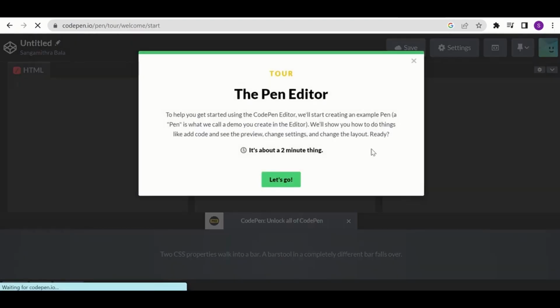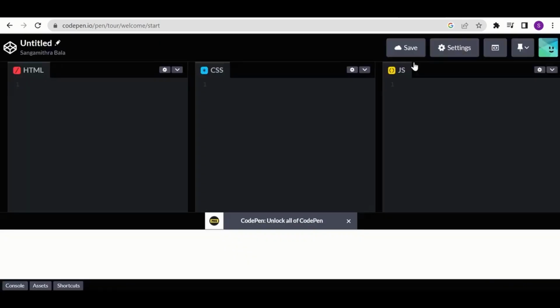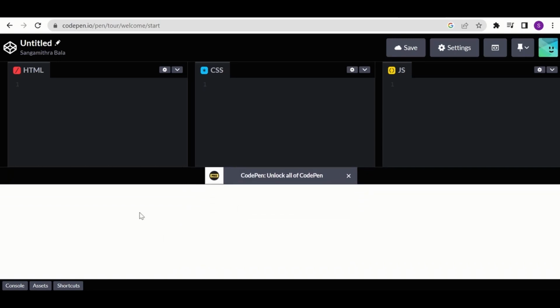It should take you here where you can have a tutorial, but we're just going to skip that. Basically, you can see your results immediately in real time as you code. This white space is supposed to be a web page, this is for HTML, this is for CSS, which is for styling and which you will learn in later lessons, and this is JavaScript.